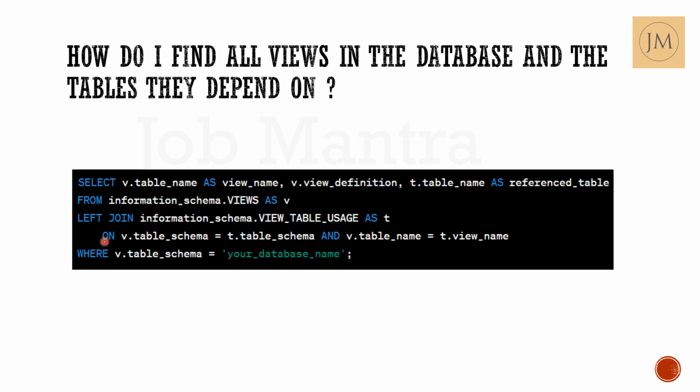These tables are left joined on the basis of the same table schema and on the columns where table name is actually a view name in view table usage. And here you'll have your database name.